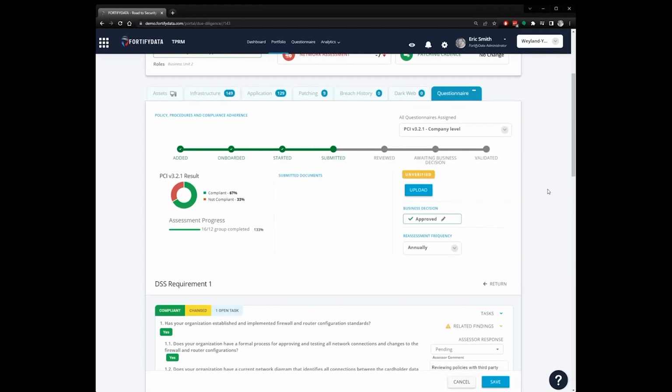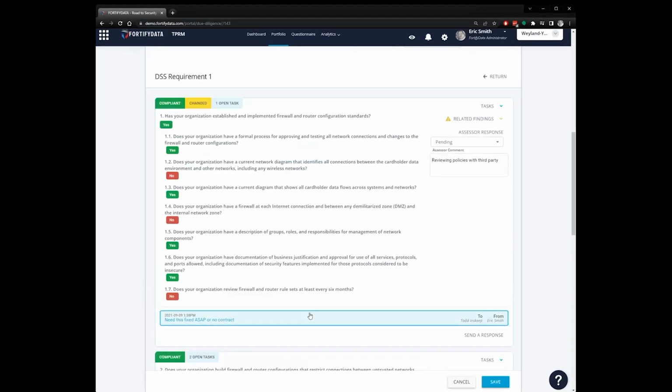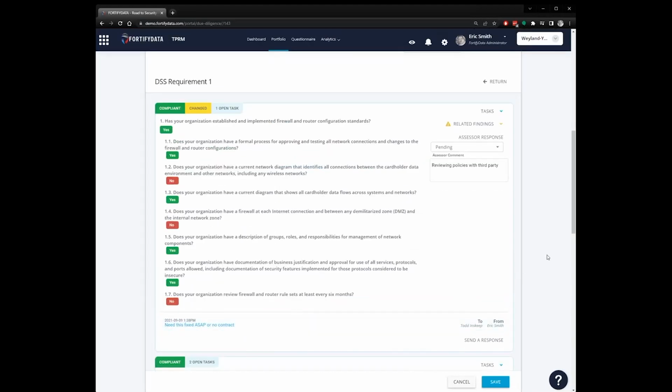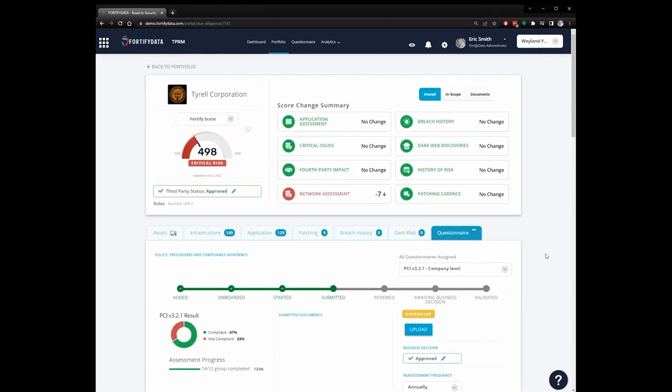Once a questionnaire is completed, it's kept in the platform. It's archived. That data is kept forever. You can go back in there and look at it for auditing purposes. Same thing goes for any of the conversations or tasks associated with it. All this data is kept forever. And with that, that's kind of at the high level what we do. I'd like to open it up for questions at this time.